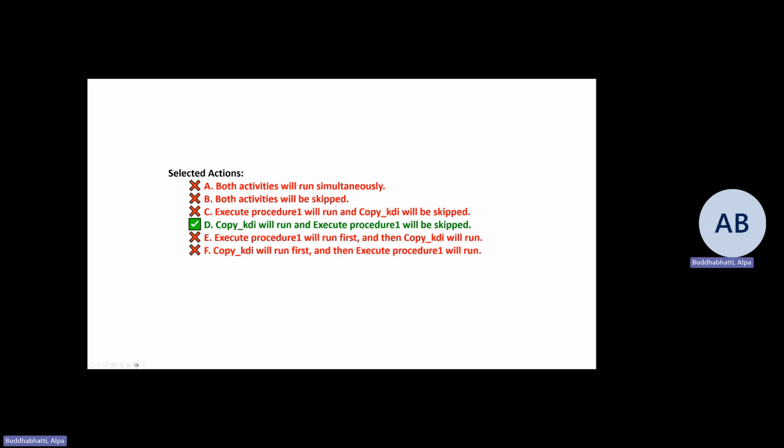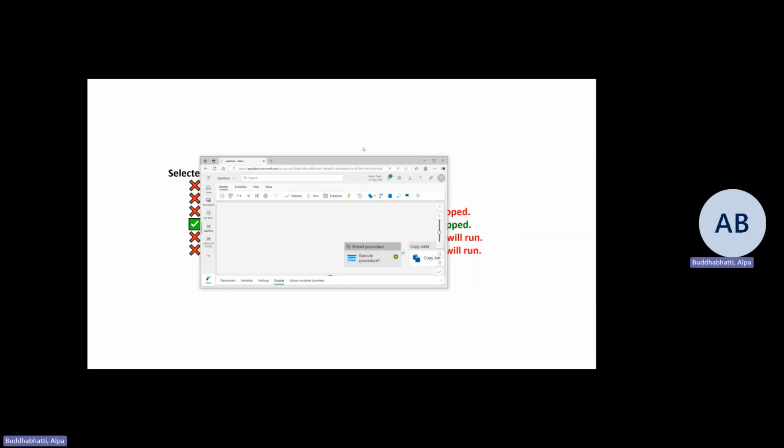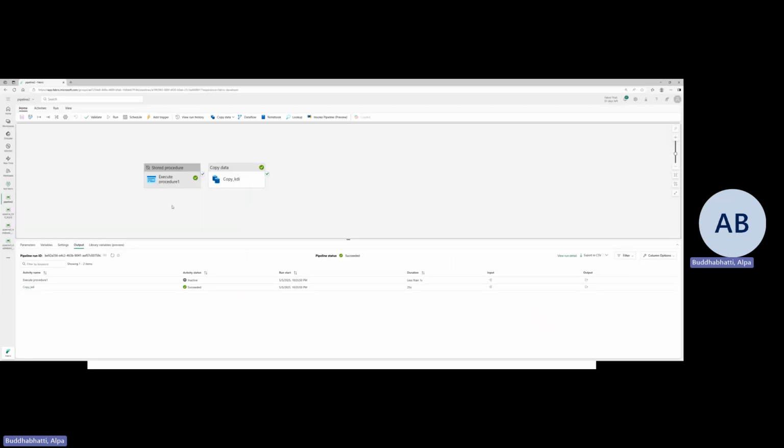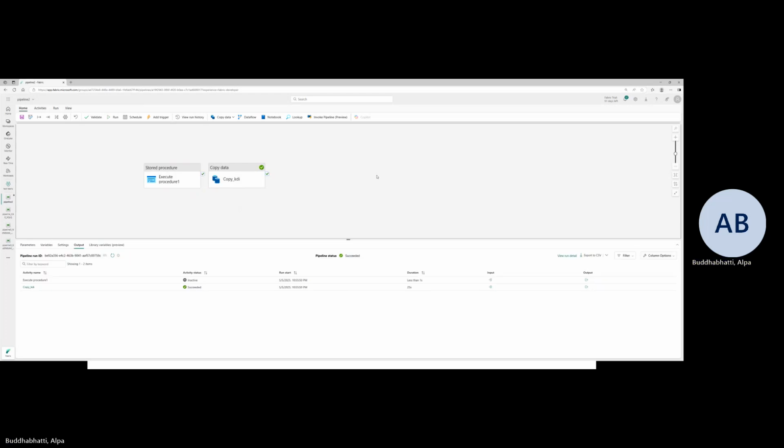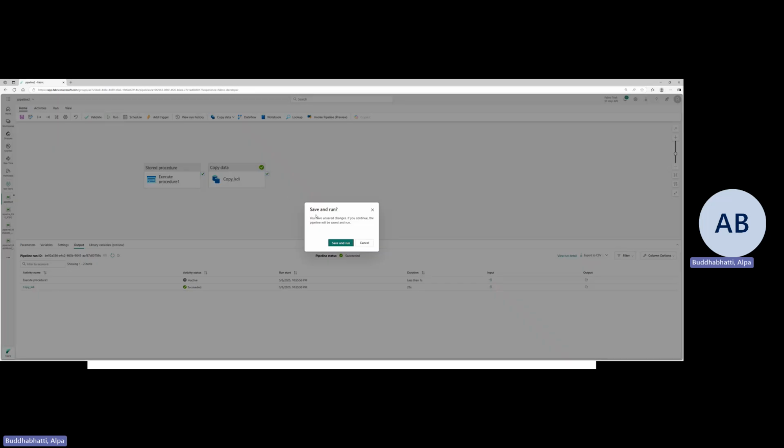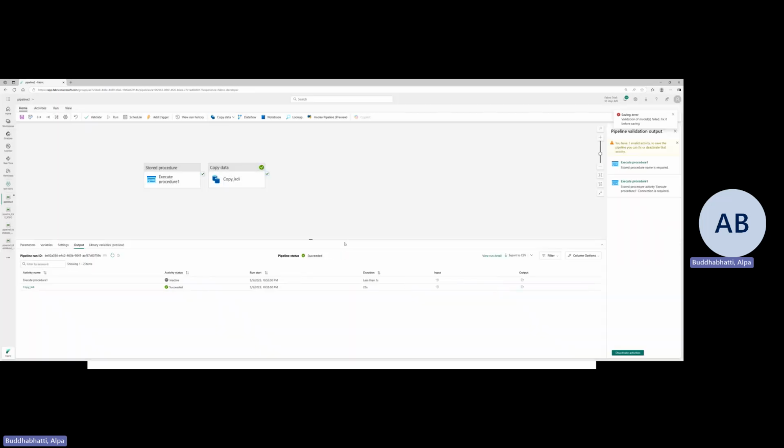Now for the bonus question. Let's say your Execute Stored Procedure activity is not disabled, so they are both active, and there is no line between them. If I run this now, you will see that both activities will run.